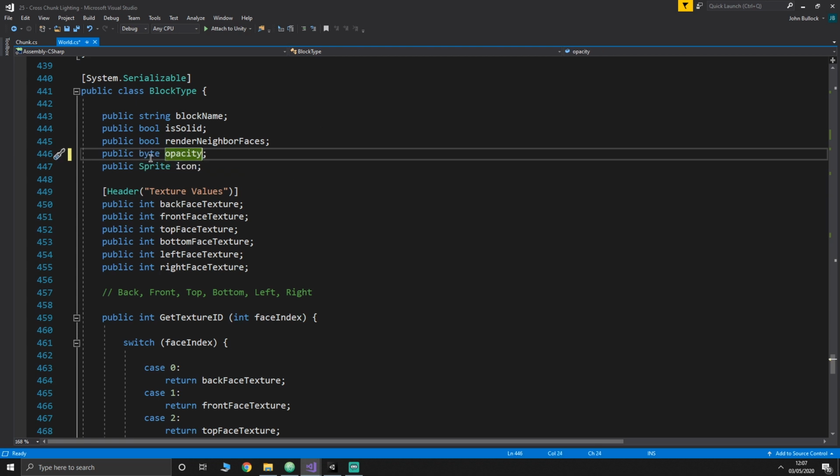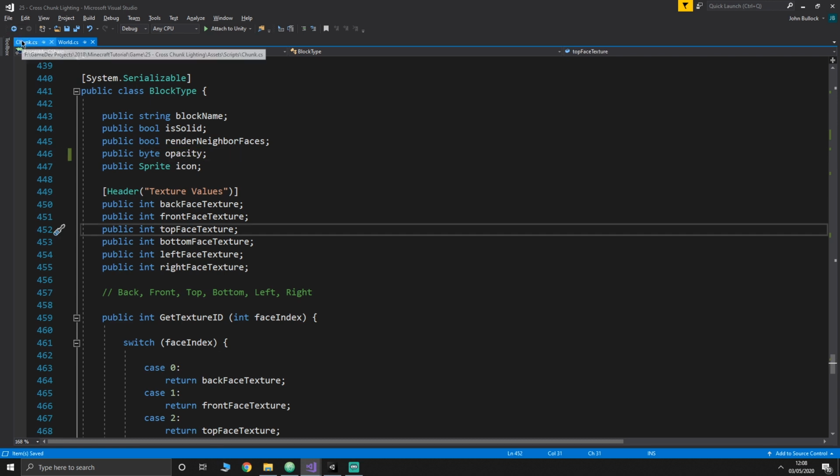So before, the way that this worked was it was kind of the amount of light that can carry on past the block. Now we're going to change it so that it's the amount of light that is stopped by this block. For example, for a stone block, this value will be 15. The maximum amount of light you can have, this block will stop it all. Whereas for a glass block, it will be 0 because it doesn't stop any light. And then for a leaves block, I'm not sure what Minecraft actually has it set at. I think I've been settling on leaving it as like 3 or something.